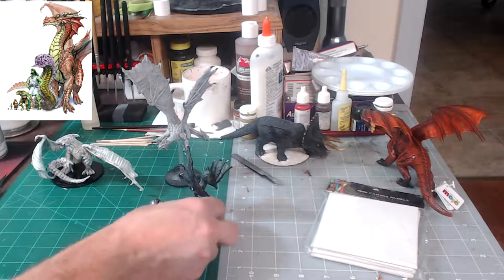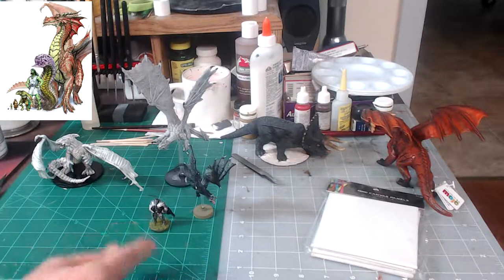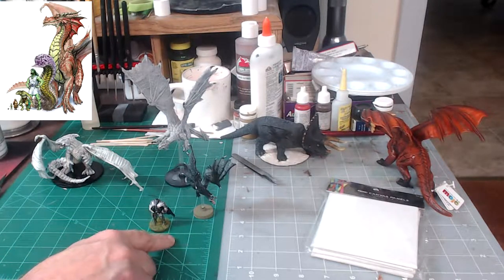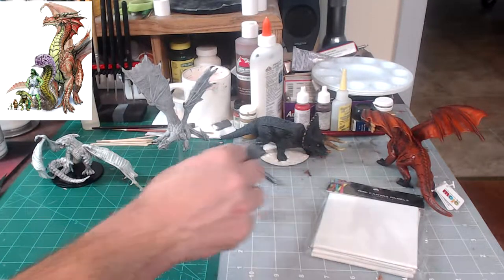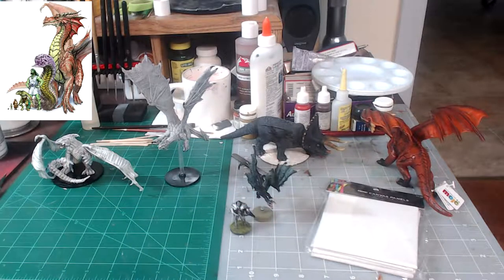When you start getting into horse sizes, you're starting to get into the large creatures. Okay, this is medium. There is a smaller one, and then there's also a tiny one. But they all wind up being like 20 millimeter or smaller. But the medium is based on a 1-inch square. Okay, so we'll put that just barely off to the side, and we'll put that right there for a size comparison.